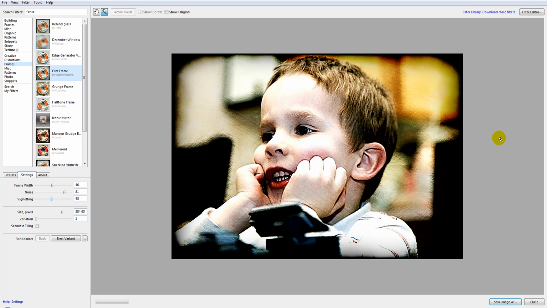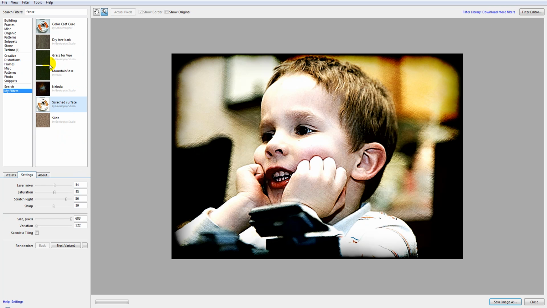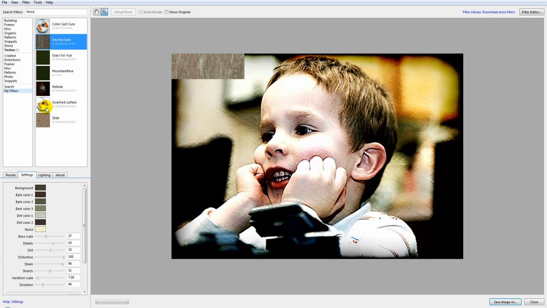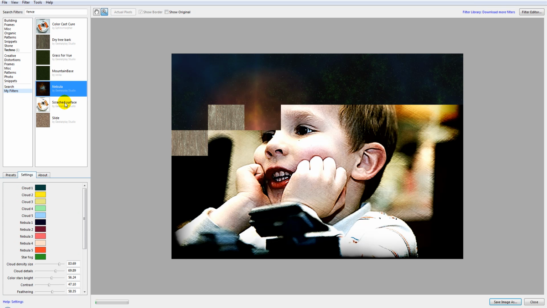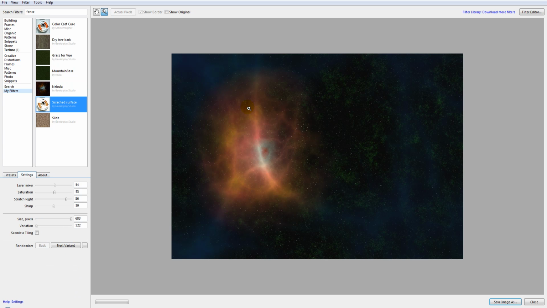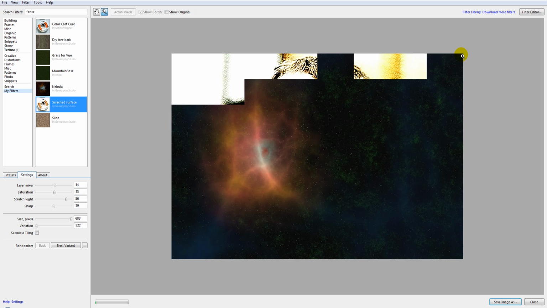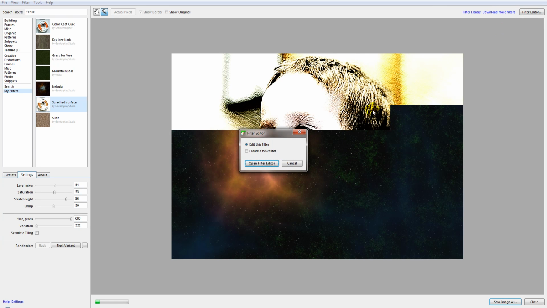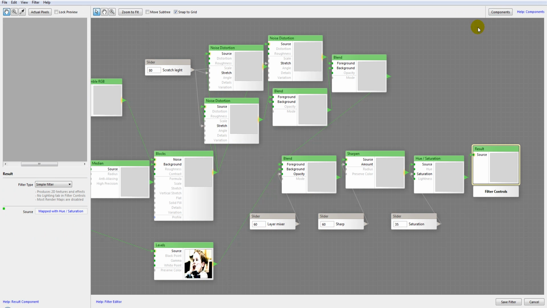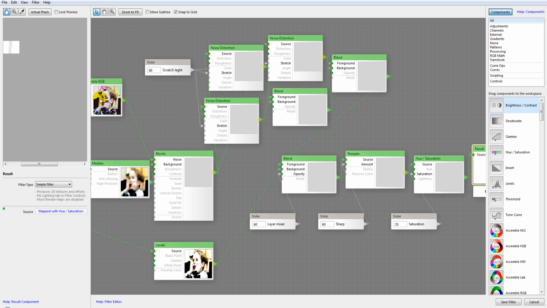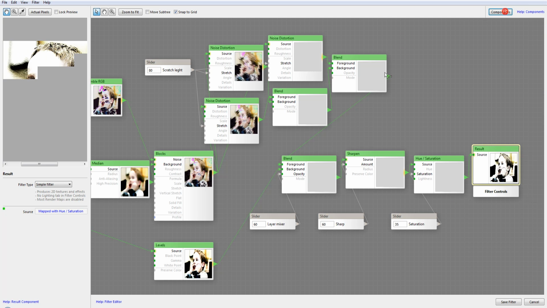In our next series, we'll look at the filter editor. We'll go ahead and create all those filters from the tree bark, from the slide and nebula, and also the effect that you just saw, the scratch effect. We'll see live how we can create them as well. We're going inside the filter, and we'll look at all components, how they work, and how we can create very complex filters.